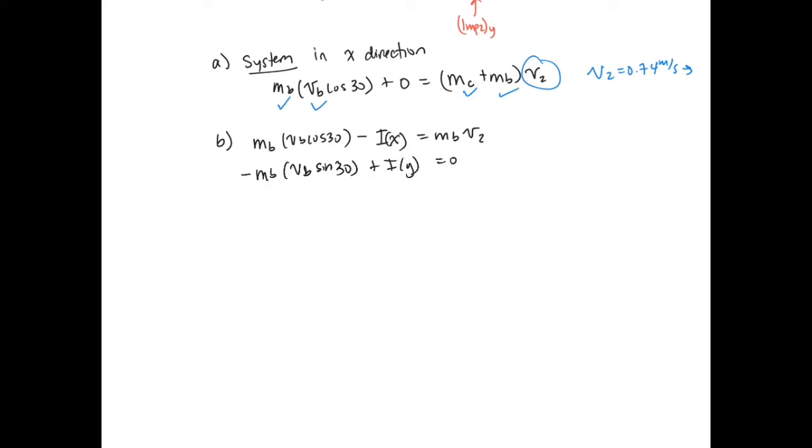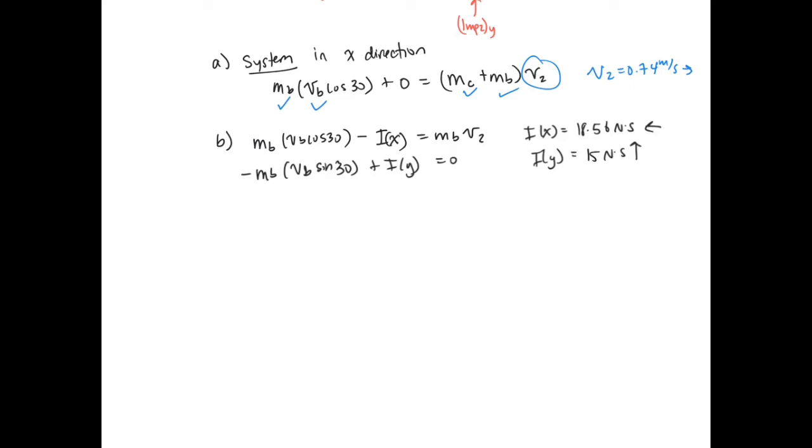Solving these equations, you get Ix equal to 18.56 newton seconds to the left, and Iy equal to 15 newton seconds upwards. I'm going to run out of time, and I want to get through this question in this video. So the total impulse here would be the resultant of these two. The magnitude would be the resultant. Here I'm just going to leave it in component form.